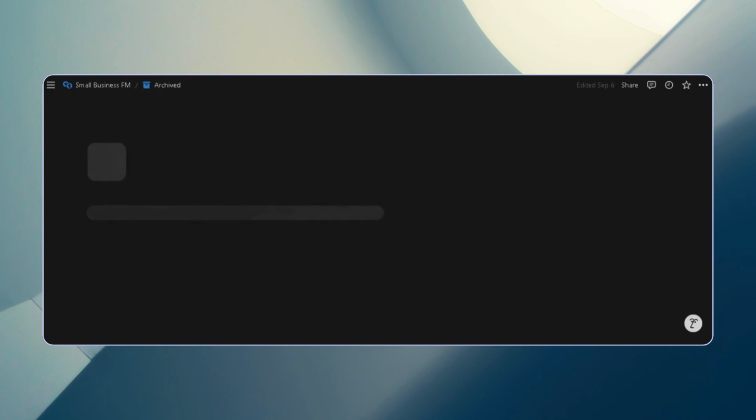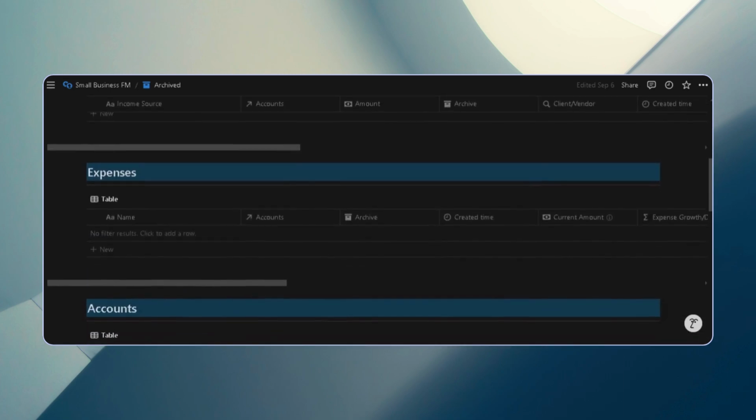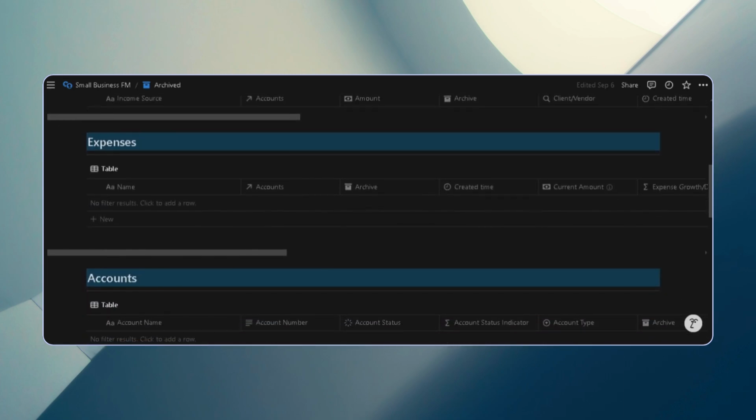This is a handy way to keep your workspace uncluttered while still having access to past work. You can see all the past work here which is archived, the things you marked as achieved. You can see them all here and review them later.